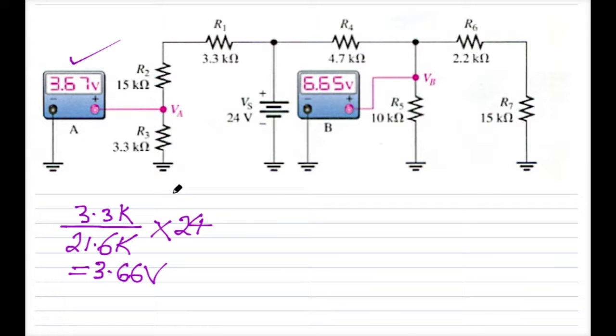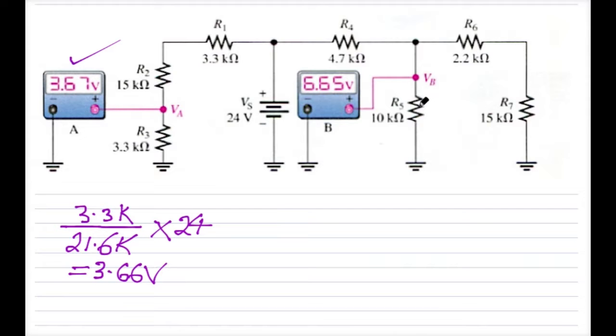So, like we said in the main part of the video, this gets the tick. There's nothing wrong with that side of the circuit. This side of the circuit, though, we worked out in the previous part of the video that we had way too little volts. I think we should have had about 14 volts there, and instead we've only got 6.65.